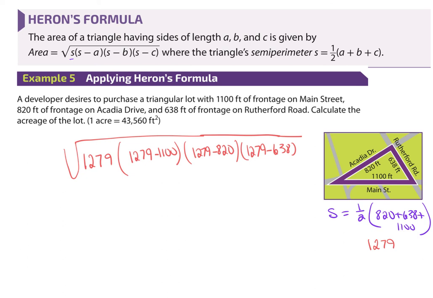Again, you have a calculator for a reason, all right? This is all in feet, and it ends up being approximately 259,536 square feet. It wants it in acres. Not that you know this, but there are 43,560 square feet in an acre. How many people know that conversion? All right. Anyway, this would be your area, by the way. I'm not going to make you do a conversion from feet squared to acres on your test, I promise. But if they wanted it in acres, they would probably give you that conversion anyway. But that's what your area would be.